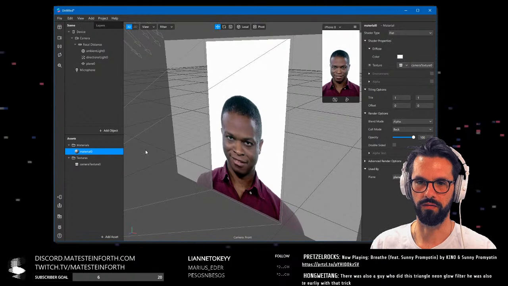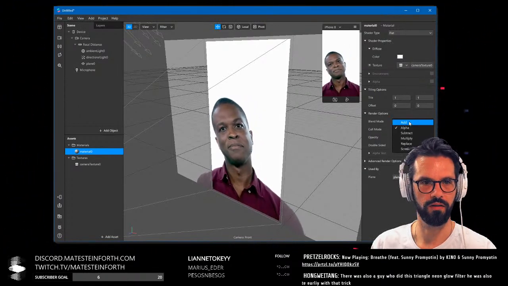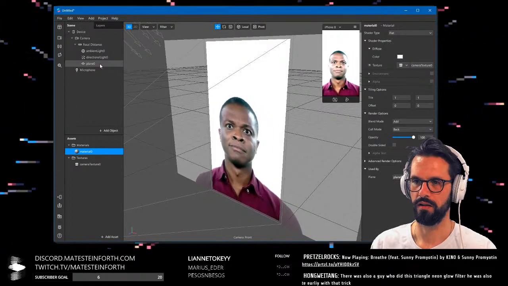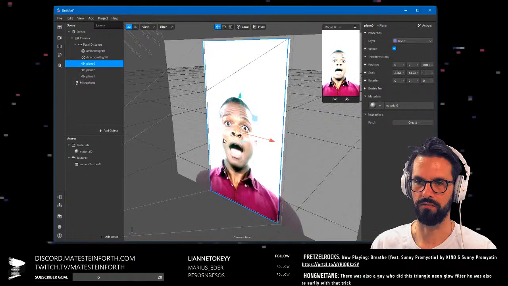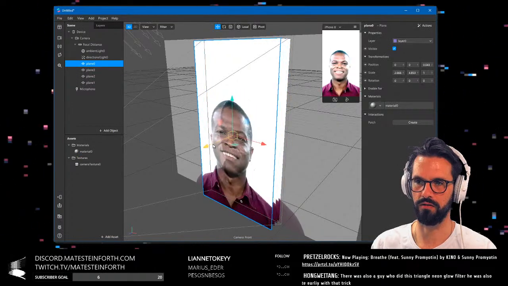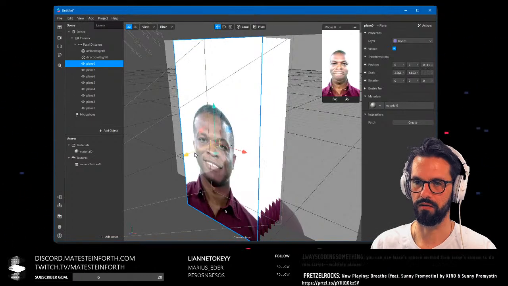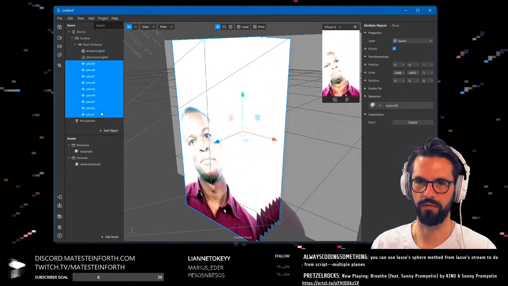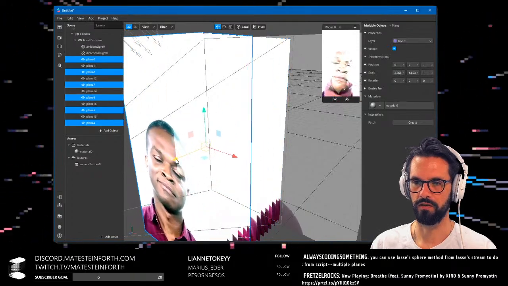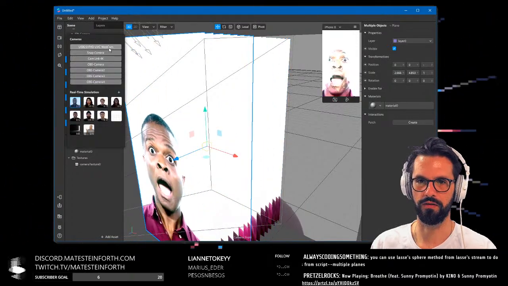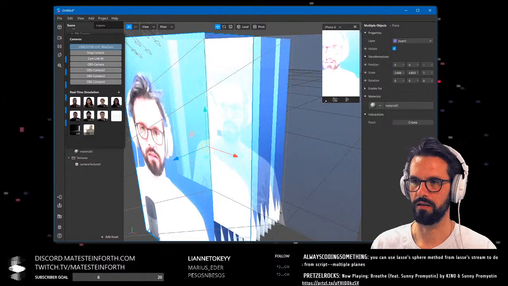And then you set the material to add. And then you just want to add a bunch of planes and stack them up like so. Let's say, a bunch of them. And then let's switch to my camera again.